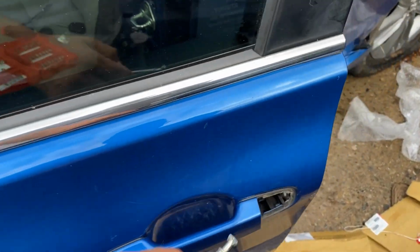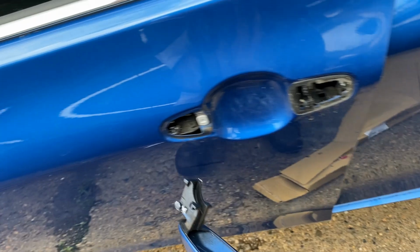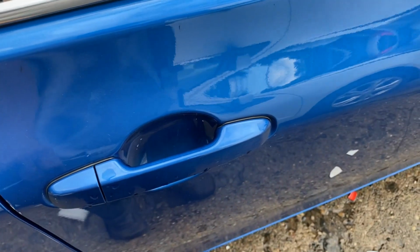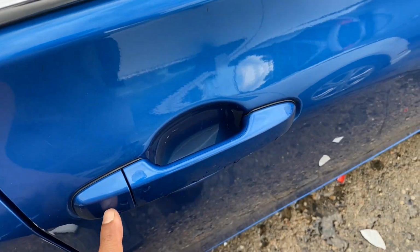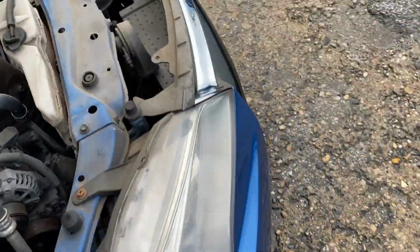So the Toyota Camry, the key should be in the door handle. If you have the passenger side, normally it's in the passenger side. If you don't have a key slot in the passenger side, it's going to be in the driver's side.